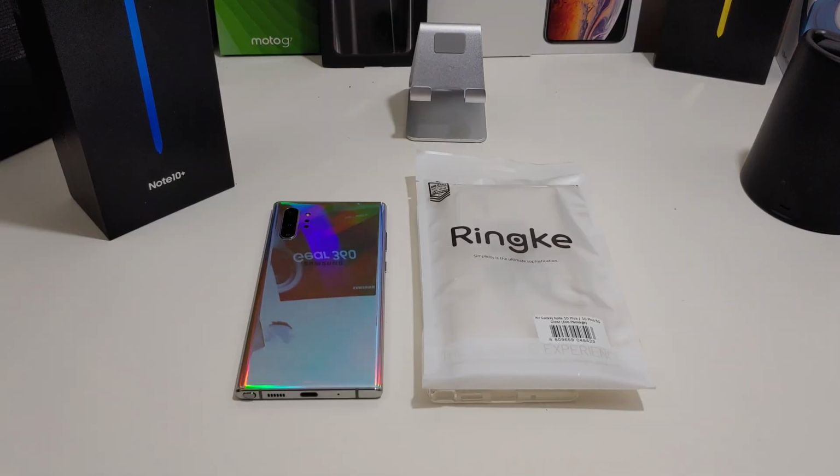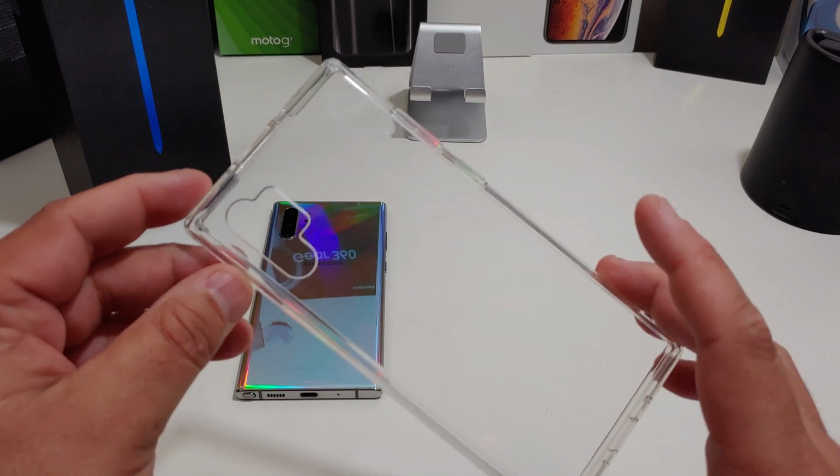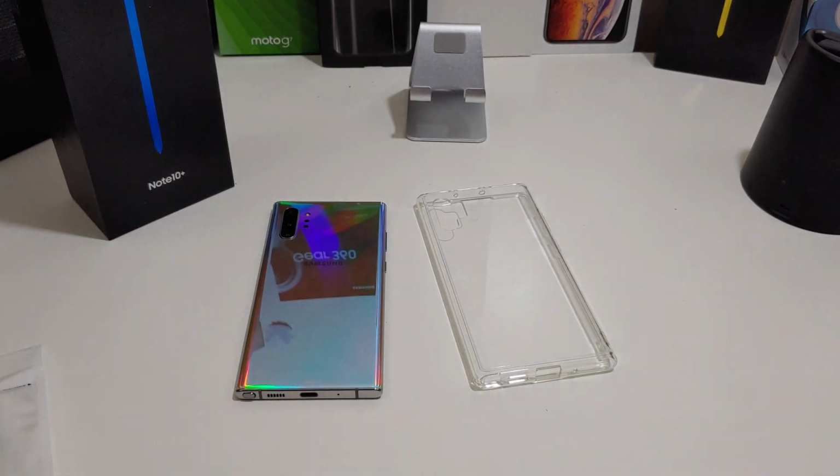Alright, so in this video, I have two more cases for your Galaxy Note 10 Plus from Ringke. They sent me out their Air case, and then also their Fusion case in clear. The reason why I don't have packaging on that case is I've actually been using it for a couple days now, and I just want to talk to y'all about my experience with this case. This case shows off the beauty of your phone and protects it, because I did drop my Note 10 Plus with this case on it, and I don't have any scratches on my Galaxy Note 10 Plus.